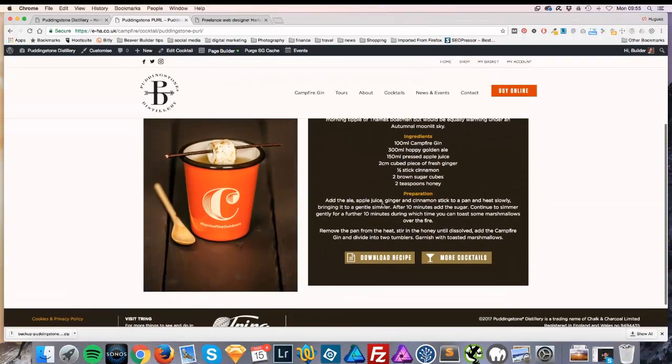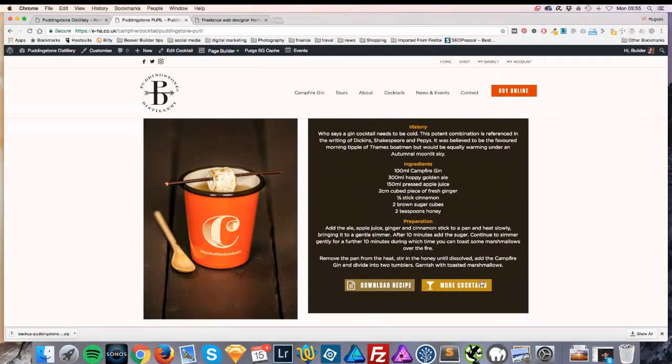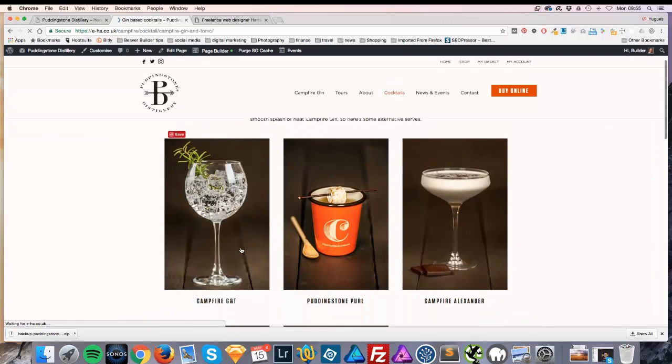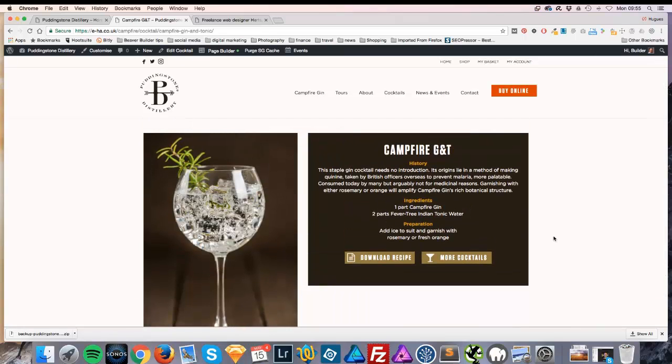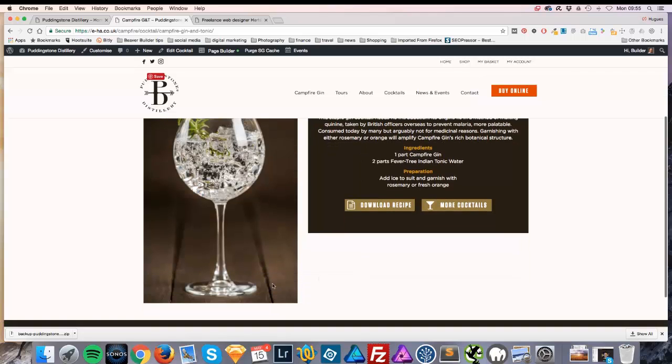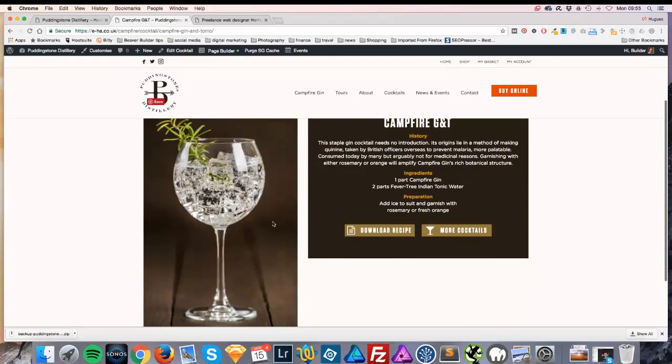The reason that it looks a little bit different here is because on some of the cocktails, if I go to more cocktails, if I go to a shorter one, you'll see the text is a lot shorter, and from a graphic standpoint, the client wasn't happy to have a lot of dark brown showing. But one of the things that I found is when you try to have a background on a column, of course, when you go to mobile views and portrait on iPad, unless you start to add all sorts of padding, you start to have problems because the image doesn't show in full.